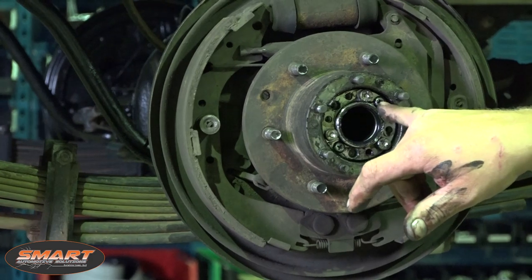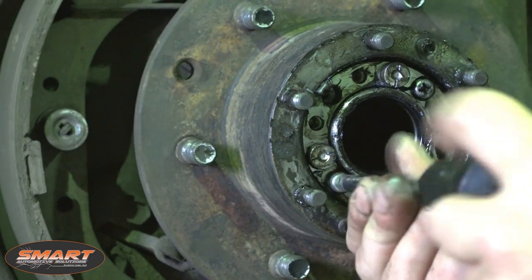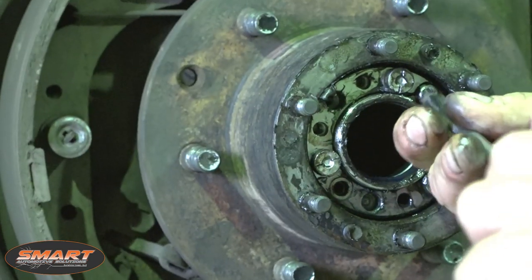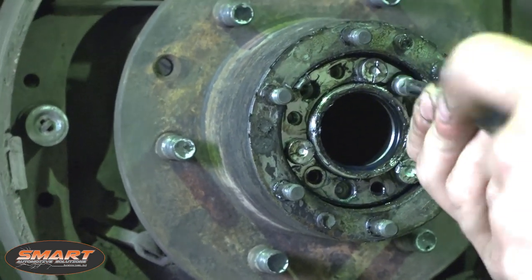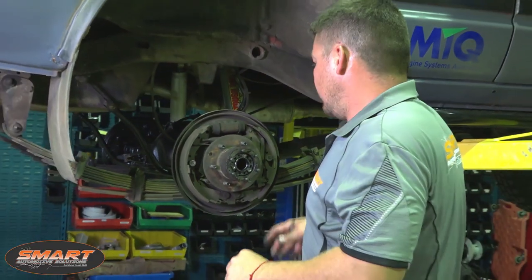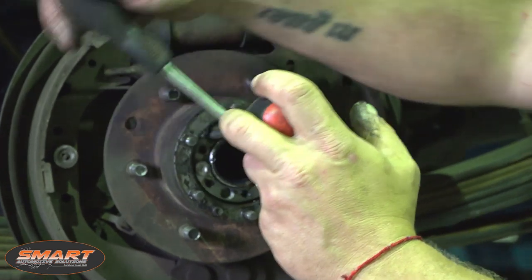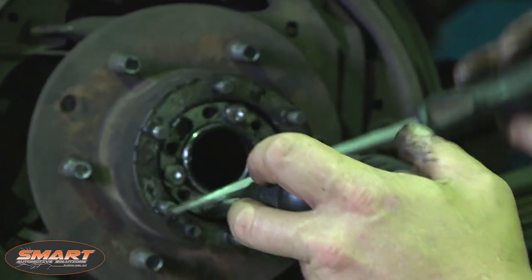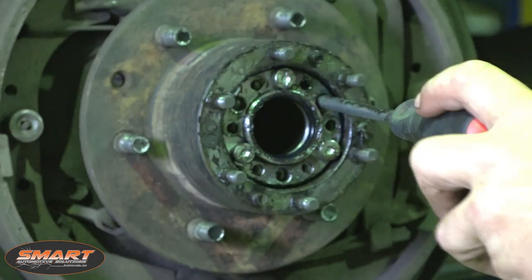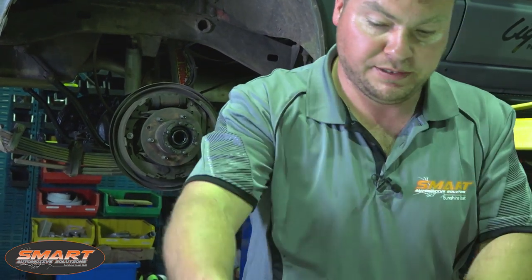We've got two Phillips locking screws here — they need to be removed to allow the locking ring to spin. That's why I love Toyota: simplicity. Now I haven't got the correct tool to do this, but I'm going to show you how to do it at home quite easily. Take two Phillips screwdrivers, put them in the two bigger holes like that, and it turns nice and easy. Who needs special tools? That should turn out on its own now. Pop that on the bench in its sequence.